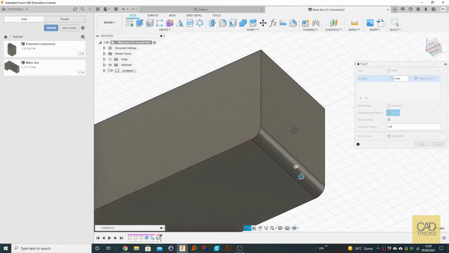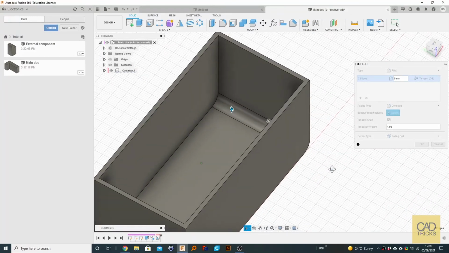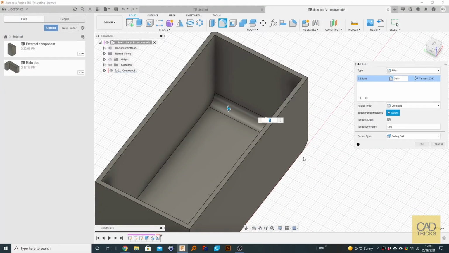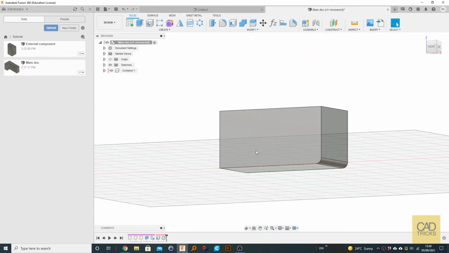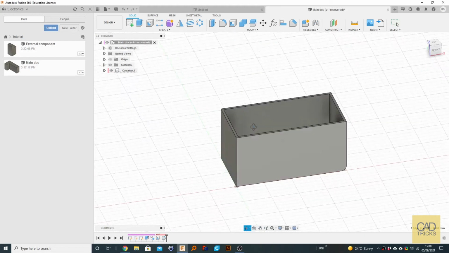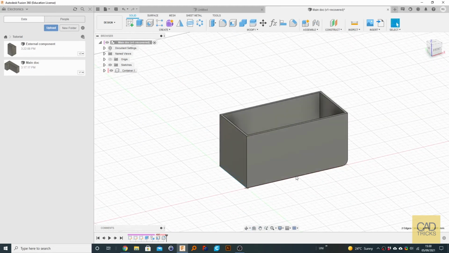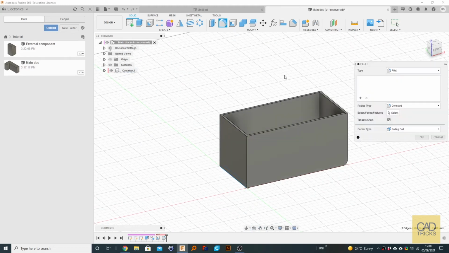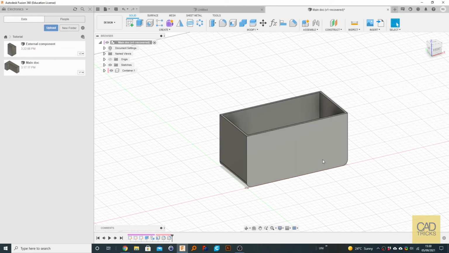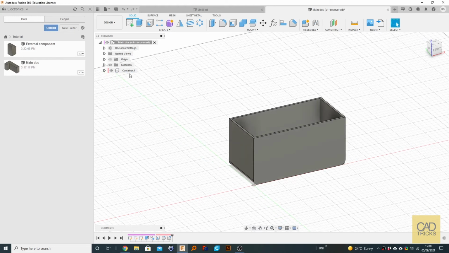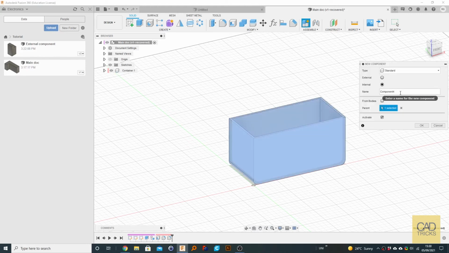If you make it on the inside and the outside, they will kind of cancel out, and it will be the same thickness. So let's just hold control and press the other one, and press F, type in, what was it, 5? I think it was 5. So yeah, click OK.